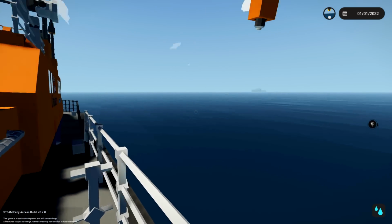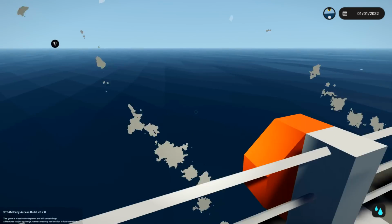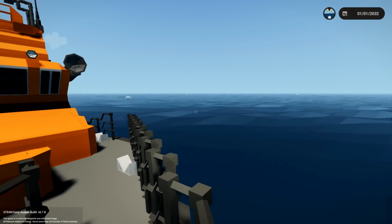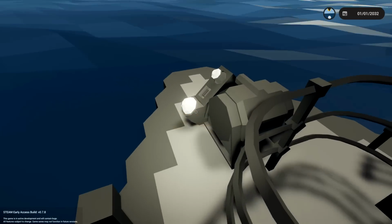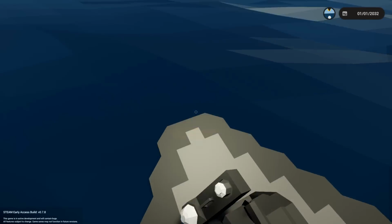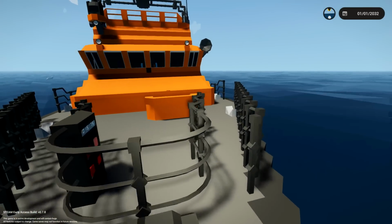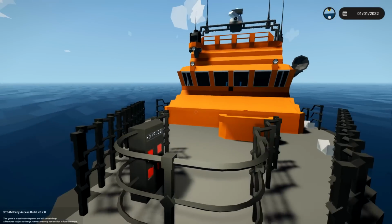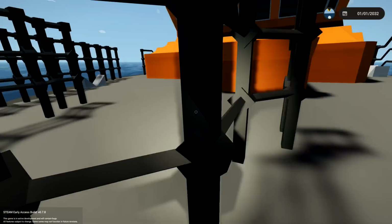We're going to go ahead and dangle it down into the water with a little bit of meat on, and hopefully the Megalodon will come and eat it. Yeah. Alright, whatever. We're going to go ahead and drop our anchor. We are in the middle of nowhere. This is where we sailed off to. And, yeah, we got our little anchor on the front. So, let's just chuck it over the side. There we go. Anchor ourselves to the bottom of the ocean. And then, hopefully, it comes and gets us. I don't really know how this is going to work. But, hopefully it does.